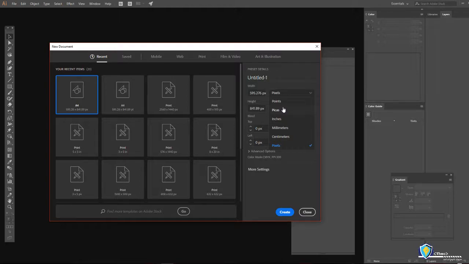Sometimes I work in inches, but most projects I do it in pixels. And you can change the orientation of it and how many artboards that you want. You can have a lot of artboards. You can have one or two artboards.